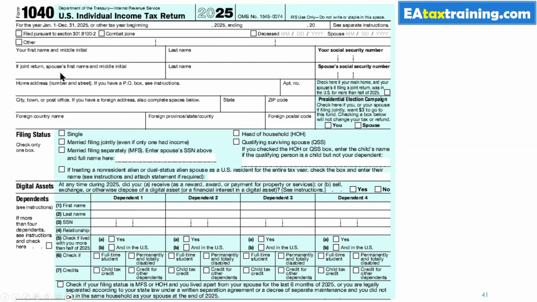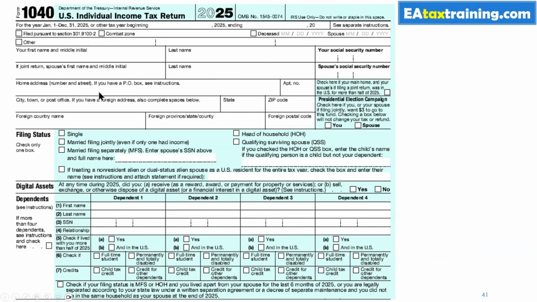Then you've got the taxpayer's name and social security number. If they're married, then you put the spouse's name. If they are married, you can put either spouse first and either spouse second. It does not matter. If you see on the tax return, if it says you, then that is referring to whoever is named first. And if it says your spouse, then that is referring to whoever is named second. But it does not matter which spouse goes on which line.